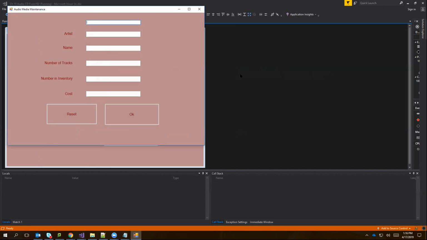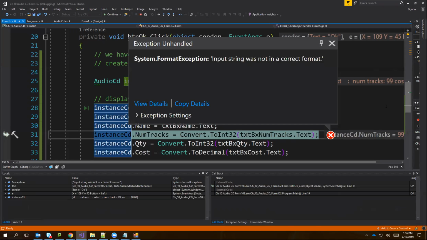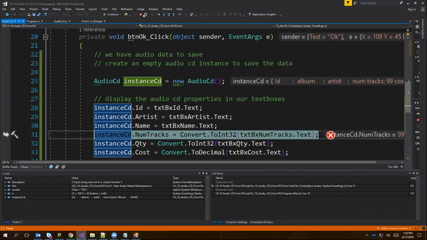It should crash. There, it crashed. So just the same as it would crash when we're doing a console app, it's going to crash when we're doing a forms-based app, saying you're trying to convert non-numeric data. So we need to make sure that data is numeric. So let's stop.